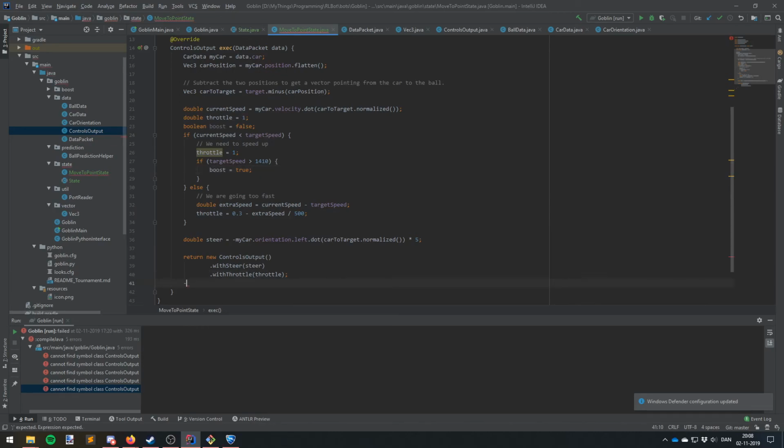And similarly, we add the boost down here. Boost is really effective at increasing your speed, but I know from experience that boost actually takes a few frames to toggle off. So for that reason we might want to add a small buffer so we don't overshoot our target speed and have to brake. And by a buffer I mean something like this.